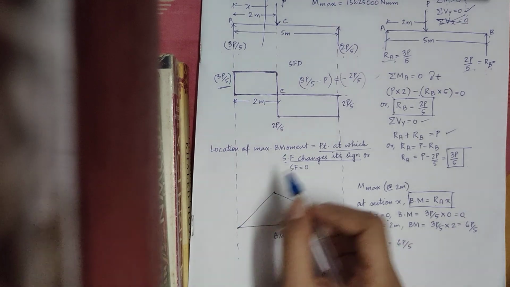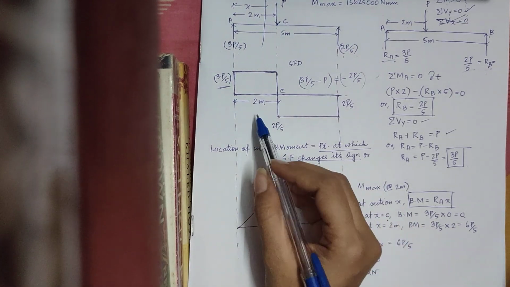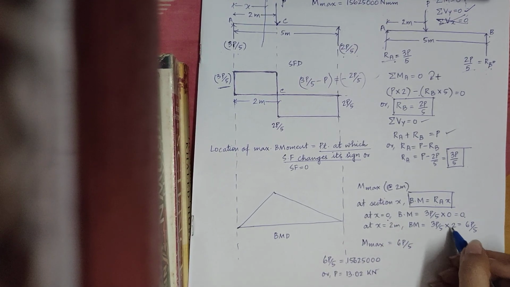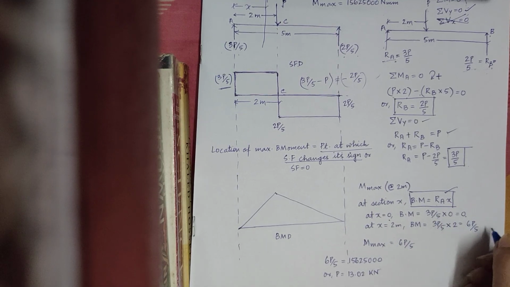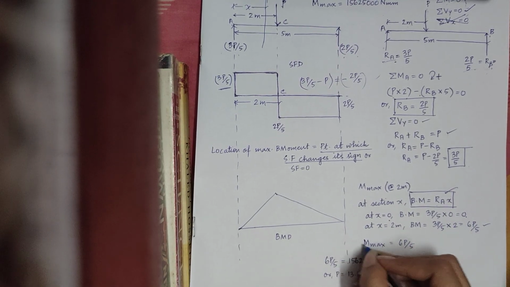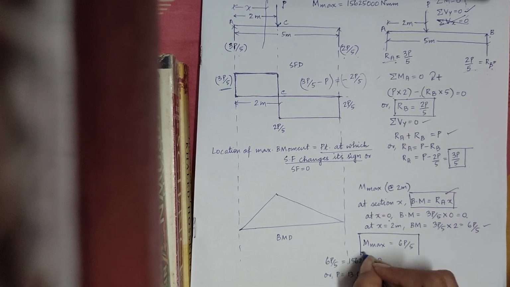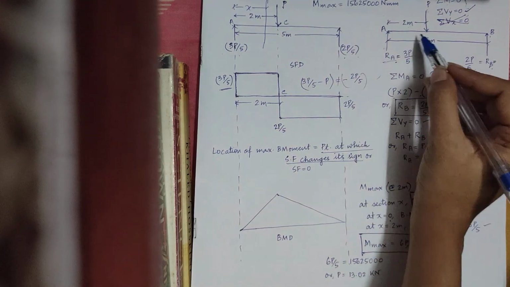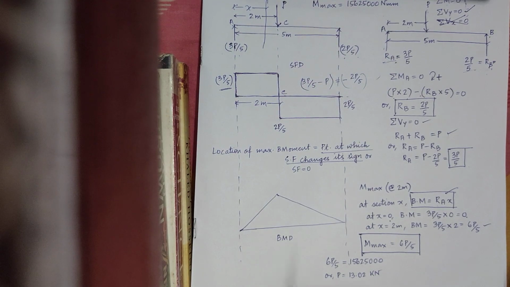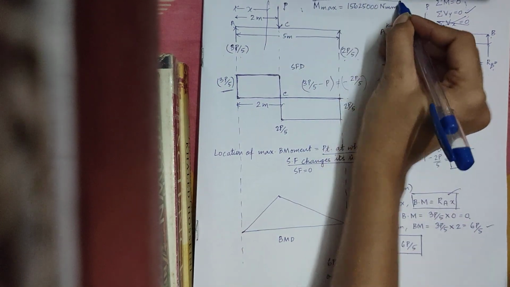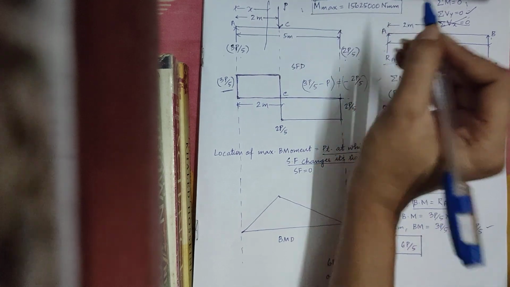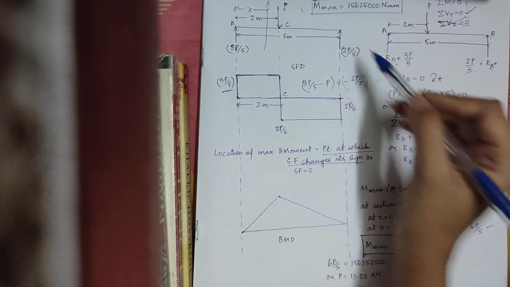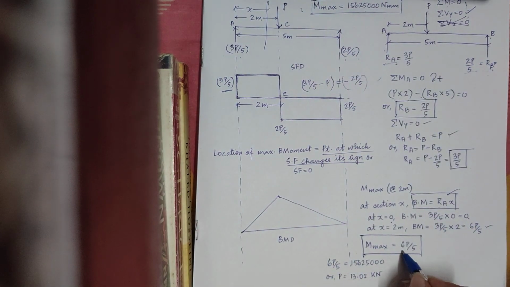And again, in order to find out the maximum value of bending moment, we are substituting the value of 2 meter in X. So if we substitute 2 in this expression, RA into X, we will get 6P by 5. So students, this value 6P by 5 is the value of my maximum bending moment when a load P is acting at a distance of 2 meter from the left support. So we have already found the expression for maximum bending moment, the exact value. We will simply substitute this value with 6P by 5.